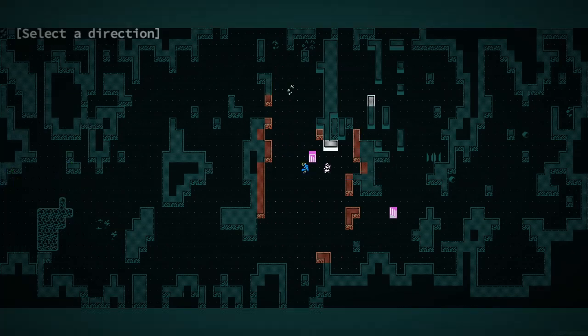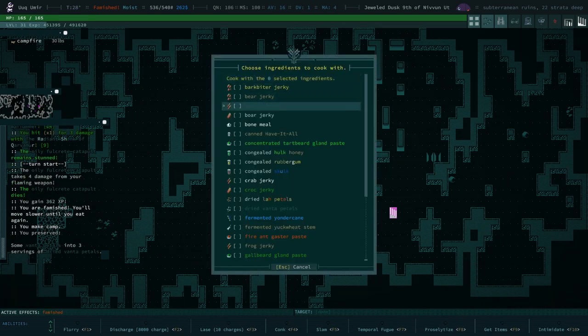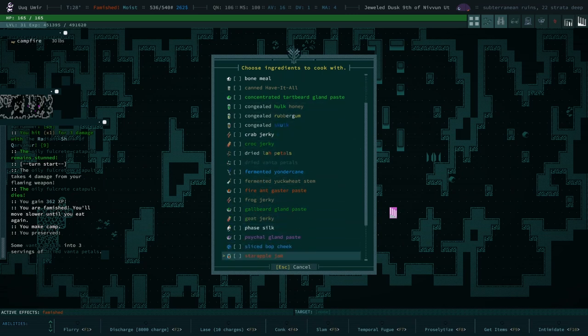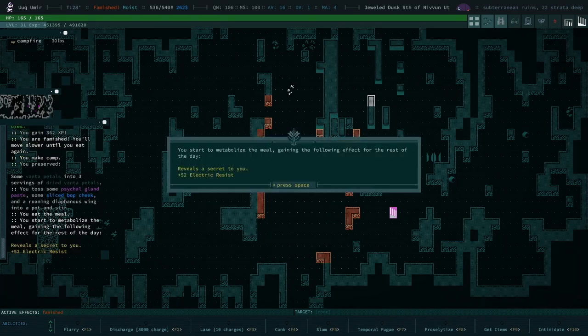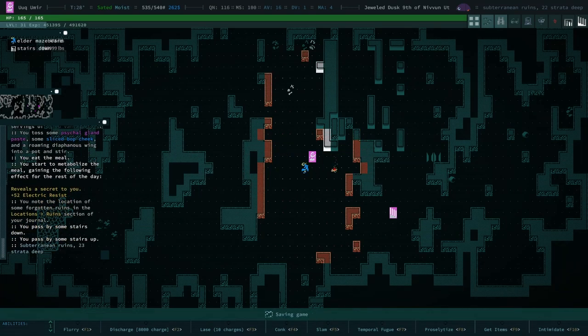We're famished. I was kind of waiting for us to become inspired again, because we've been being very inspired lately. Actually, I don't want to use my canned habit at all if I'm not inspired. Why don't we use this here cycle gland paste? And why not? Sliced bop cheek. That'll give me an idea of what these ingredients do. Reveals a secret to you, plus 52 electric resist. So I guess it gives you rubber-based effects. I think I did know that.